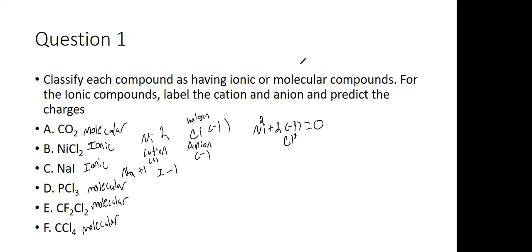So go ahead. Okay. So you described the positive and negative charges for the first couple on that question there, A, B, and C. Can you do the bottom 3 now? So those are molecular compounds, so they don't have charges. Oh, you're right. Ionic compounds have charges. Everything else is neutral in a molecular compound. Okay, so we don't have to worry about that on that one. Okay, sorry about that. Thank you.